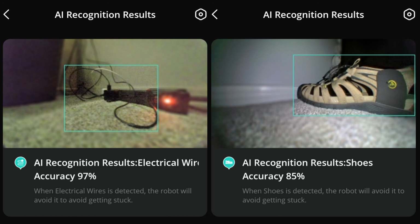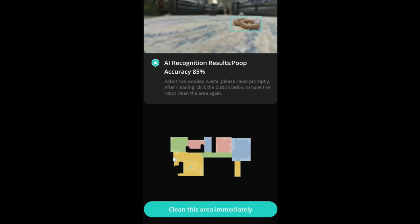One thing to note is that you can view the objects that it avoided in the app. You can even tell it to go back and clean that area if it misidentified the object, or if it was moved by you, which is something that I have not seen before.